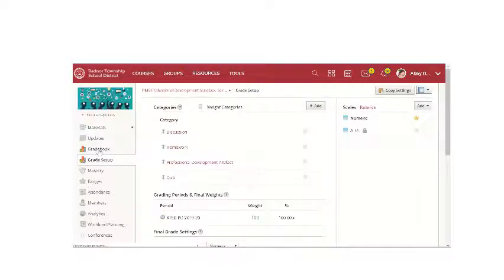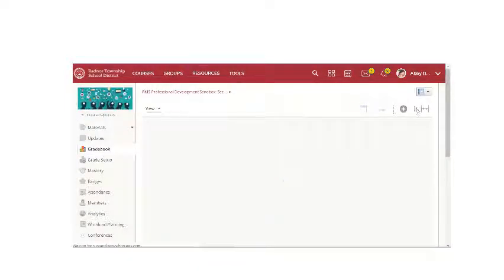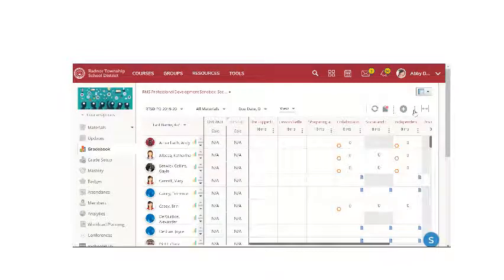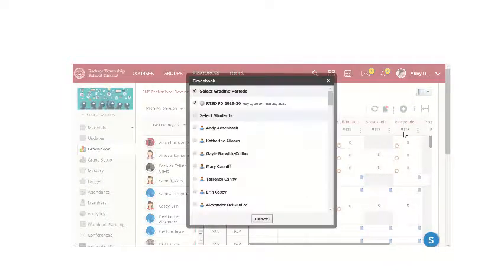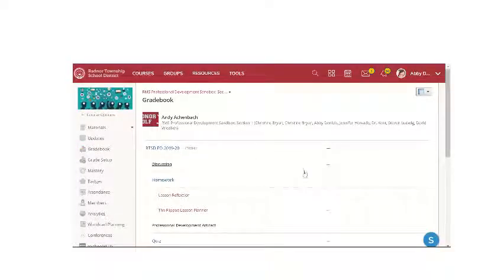And the last thing I wanted to show was, if I can go back, not the grade setup, the gradebook, there's an option to print reports. So right here, and I know a lot of us are doing progress report monitoring and that sort of thing right now. And Andy, I'm sorry to pick on you. It's easier to just do one student at a time. Don't worry, there's nothing in there.